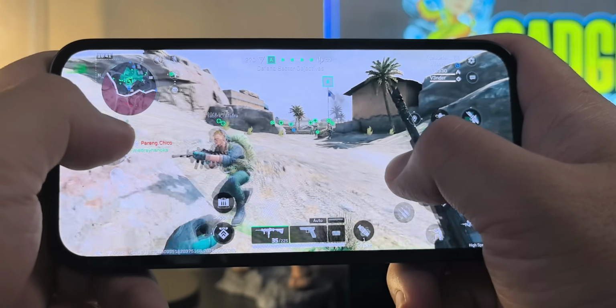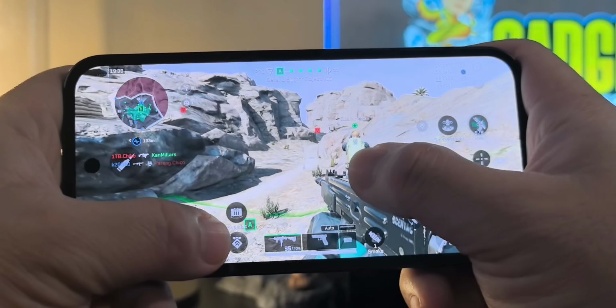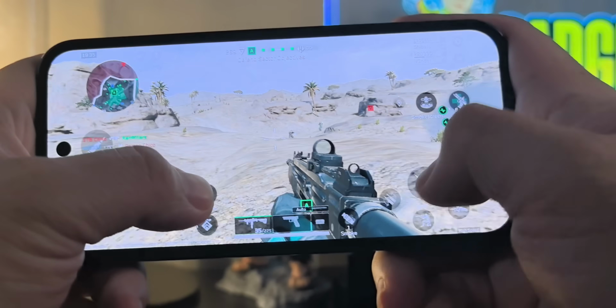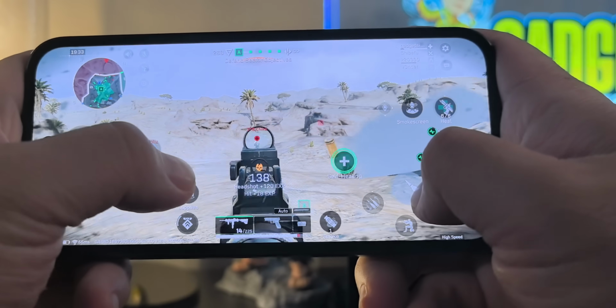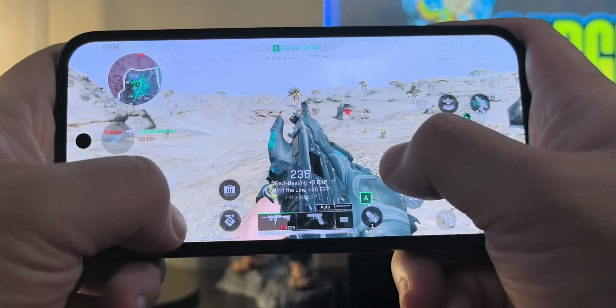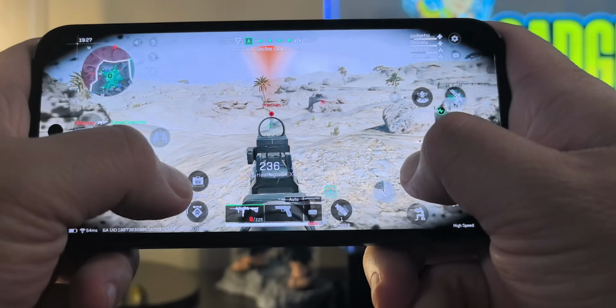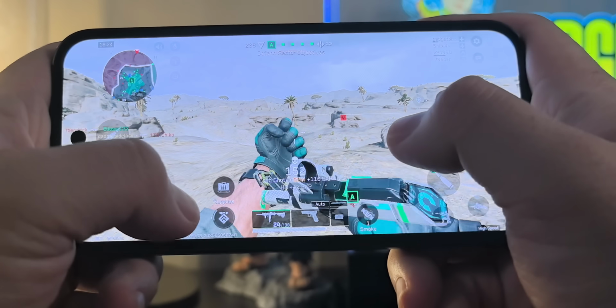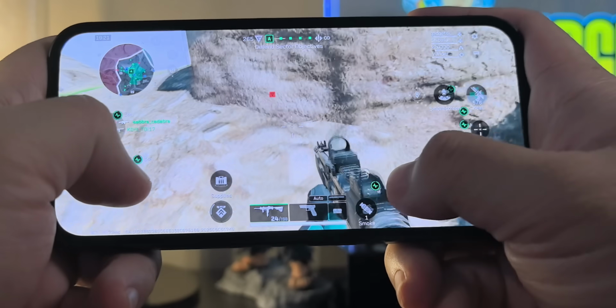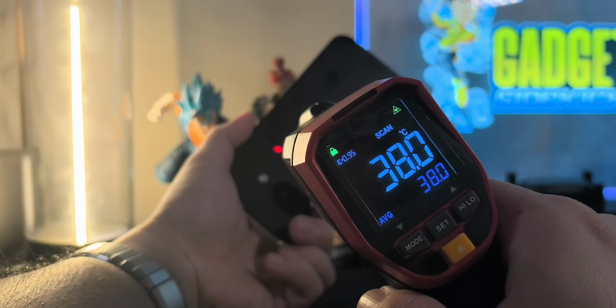Pagdating sa Delta Force, this is medyo quite a new game pa naman siya. And I was able to squeeze some wins dito sa kanya playing this game. Okay naman kanyang graphics, mabilis naman kanyang touch response. Probably, yung nga, like I told you, medyo mas maliit lang kanyang screen size. And probably another thing is that makapal na kanyang bezels, no? Overall, the gameplay was good, and pinakamainit na inabot ko after 30 minutes of gameplay is 38 degrees Celsius.